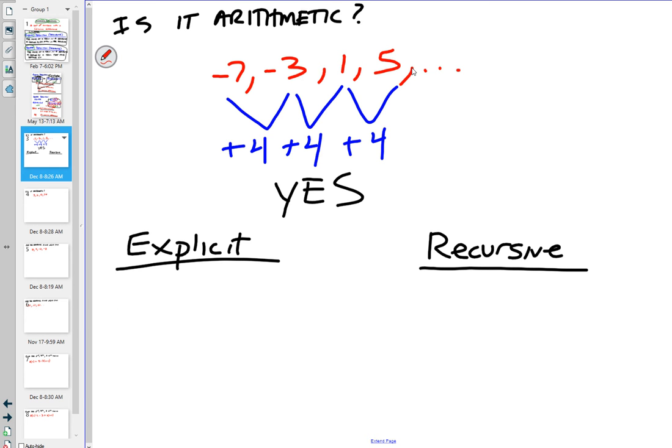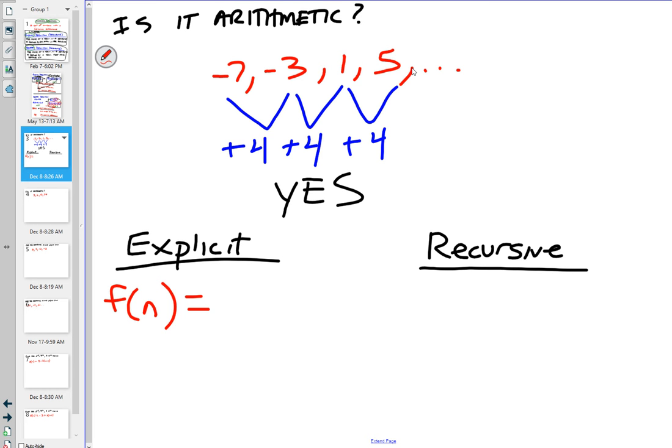Let's give this a name. Let's just call it f of n. That's a very common one. Sometimes if you do Khan Academy, they'll call it a of n, but it's just a name. The first thing you see is just the name of the definition. That is equal to what comes next? What comes right after the f of n? If you look at the notes. No, not the common difference. That's a good guess.